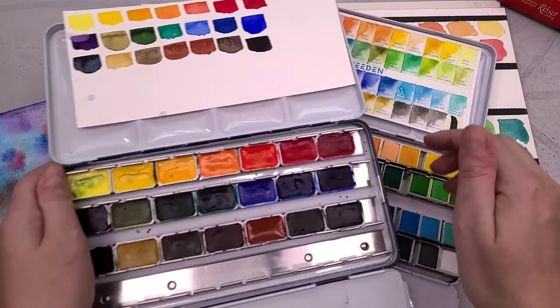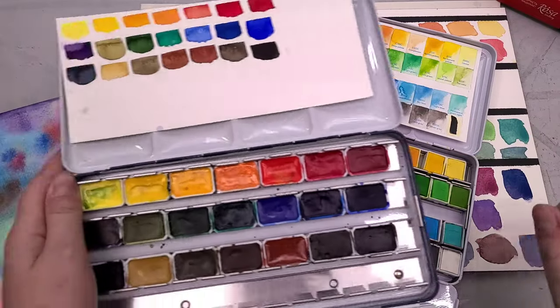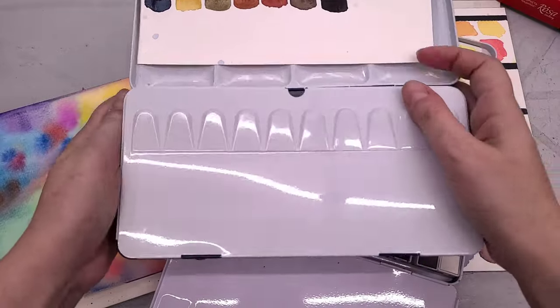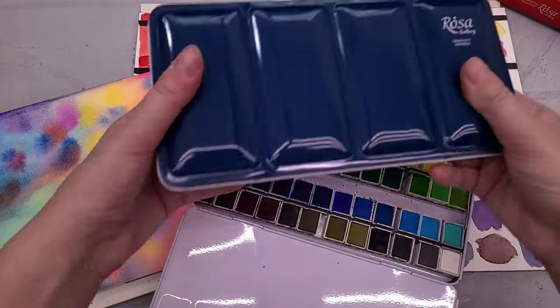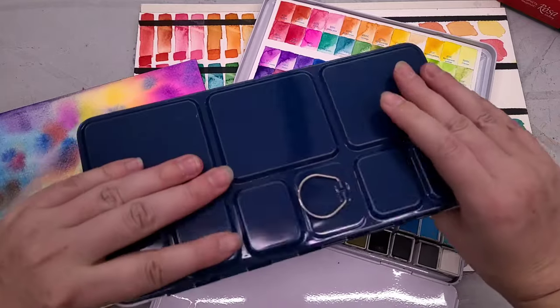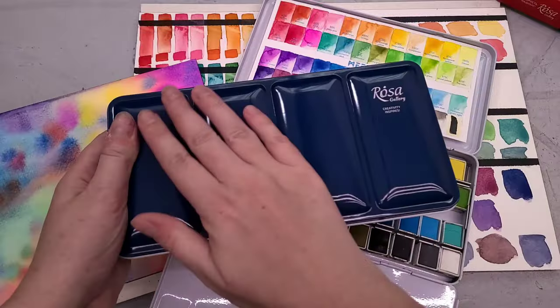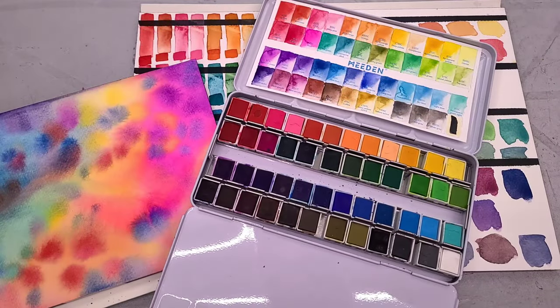So if what you like about the Meeden palette is those really bright saturated colors, I do think the Rosa Galleria palette will kind of scratch that itch. And this is around $36 for the 21 whole pan set, but you are getting whole pans, so you're getting a lot more watercolor, and it's a very similar palette style to the Meeden set.